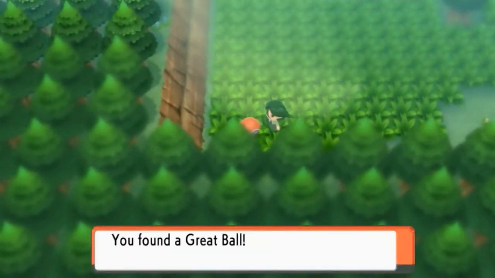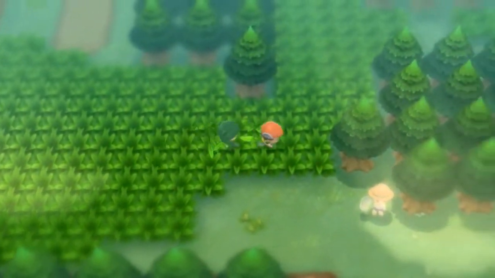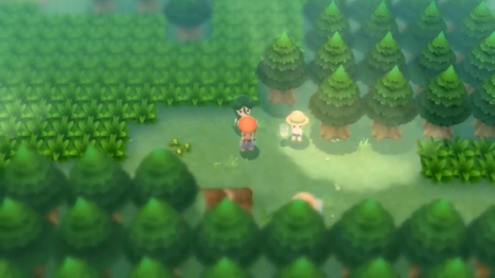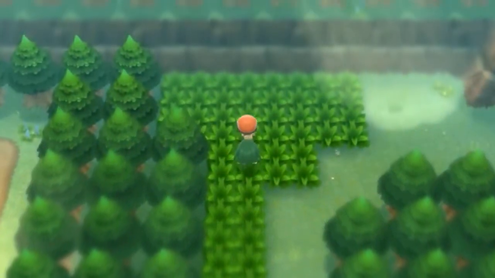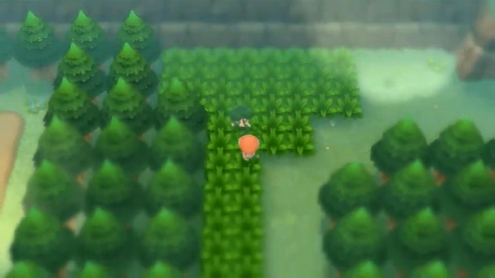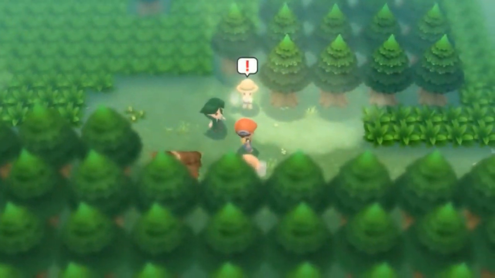Let's grab that. We found ourselves a Great Ball. Let's see, we won't be able to get a Great Ball until later on, so here we are. You know what, let's go upstairs right here, and let's see, there's nothing right here. Okay, so it looks like to us that we're going to be wasting that repel.